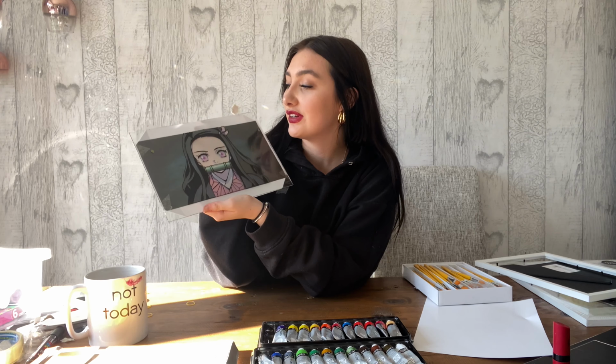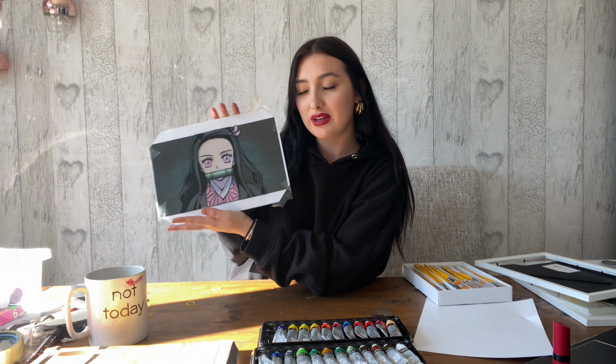Okay, let's do this. Okay, so I've now, look at the lipstick on my mug. Okay, so now there was a leaf on it. I've done the outline and I've filled in the dark bits. I don't know if you can tell, can you see? Probably not. But now I'm gonna mix the colours.